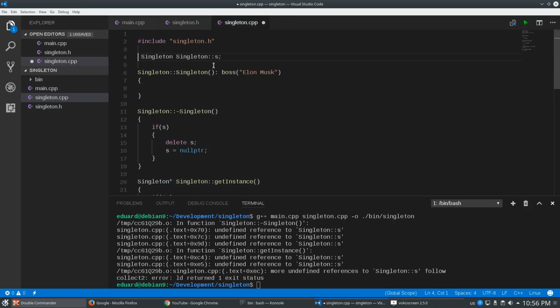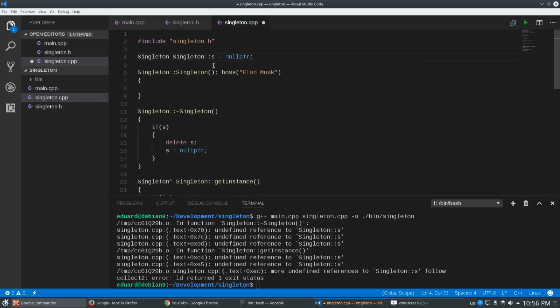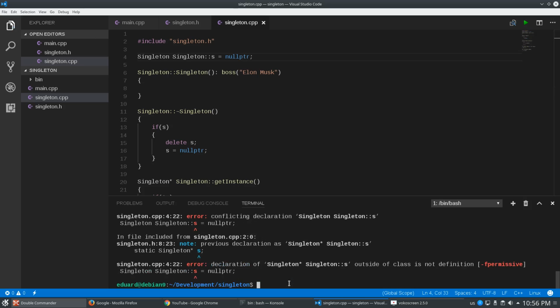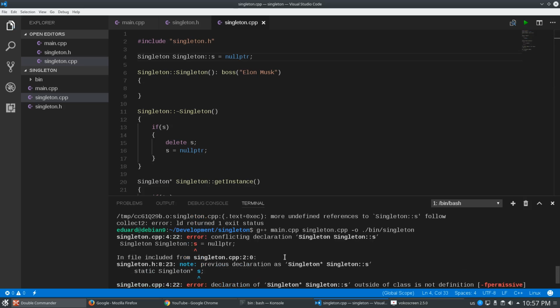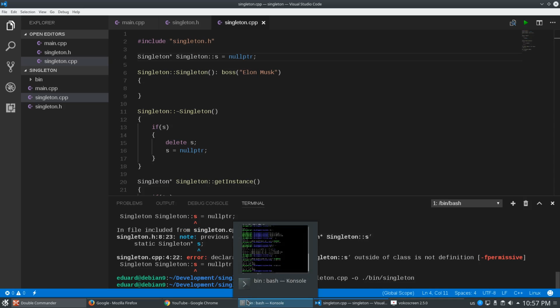This guy should be initialized as well. Conflict in declaration, singleton s. Yeah, it's a pointer, damn it. Okay, yeah, I think so. Right, so now it works.